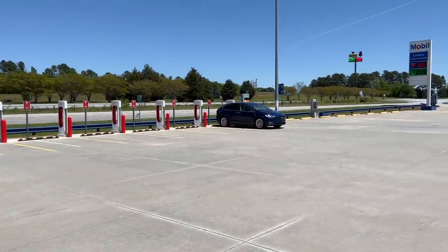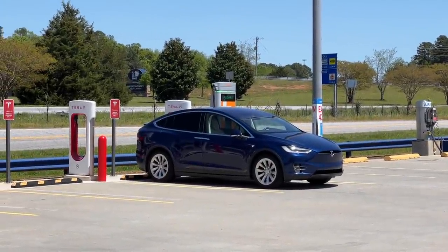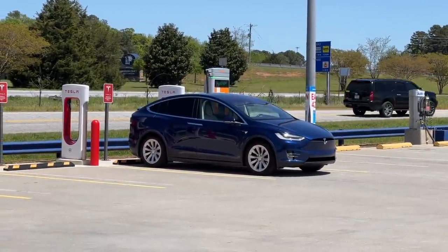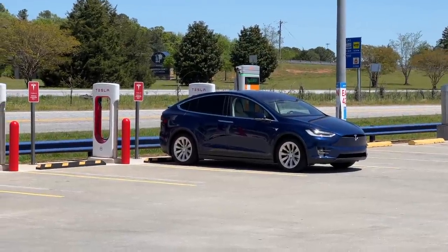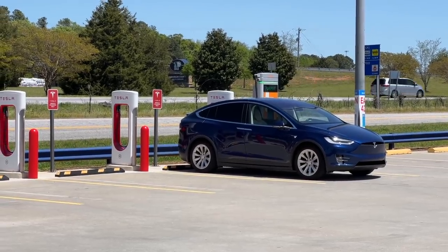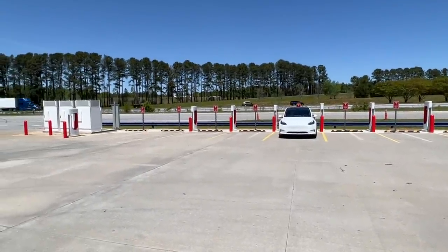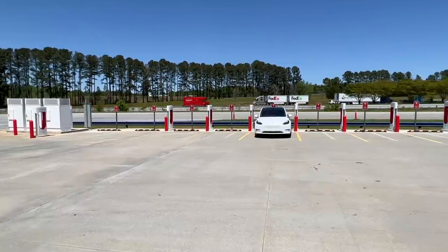There is one more DC fast charger right on the other side of the Model X, and it is a ChargePoint. I don't know, it may be 62 kilowatts or maybe more, I have to check. It wasn't active last time we were here, but if you're in a CCS DC fast chargeable car, you can come and charge up at that one. Of course, if you're in a Tesla, the Supercharger is available. They're all version 3, so there's no sharing of power. But there is one weird thing. Let me show you.